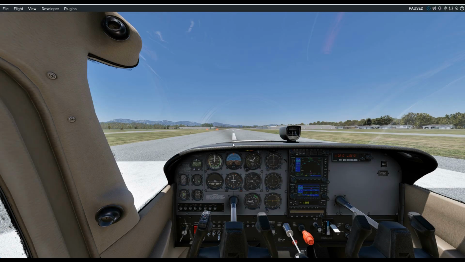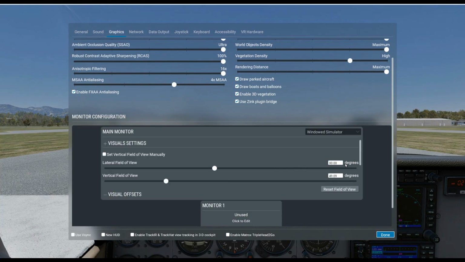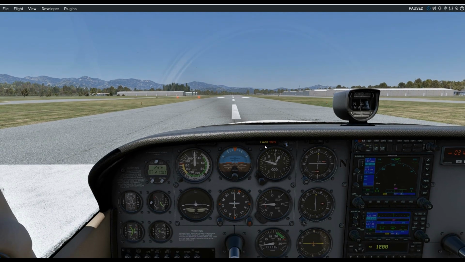So now I can see everything. And when I move around, that's the view I am going to go back to every time until I make that change. So let's go back to my 80 degrees. And again, this is my normal view that I always have.